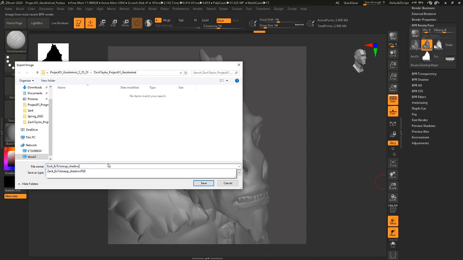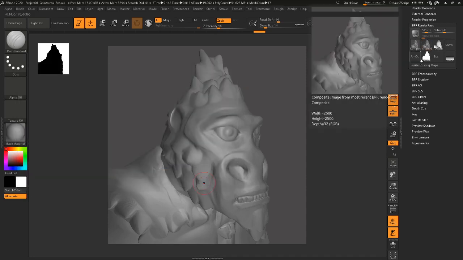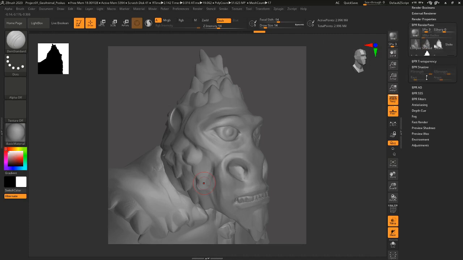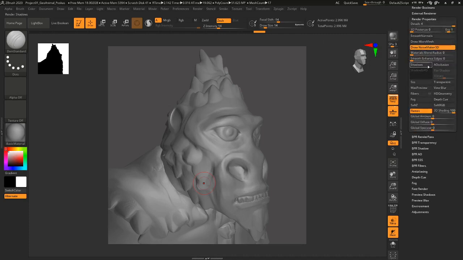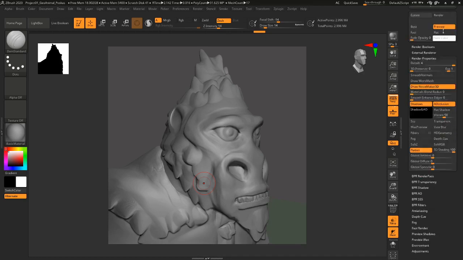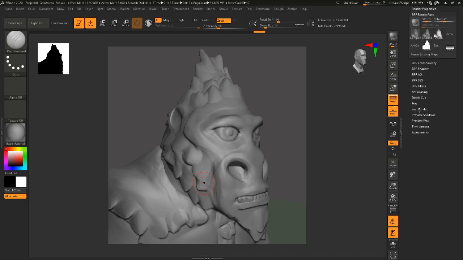Okay. Shade.tiff. And then I have to go back to re-render again one more time because I lost that. Render pass. Here we go. This one will have shadow.